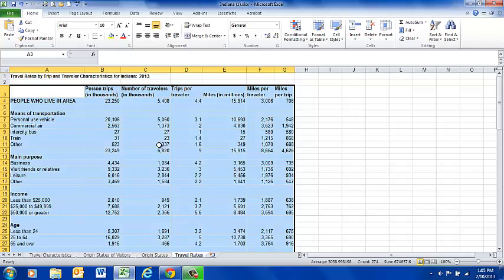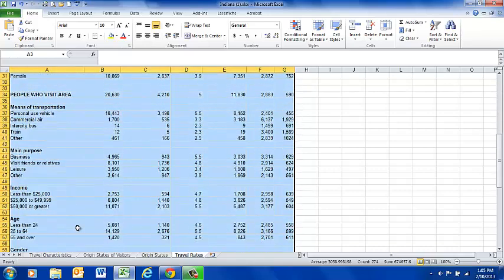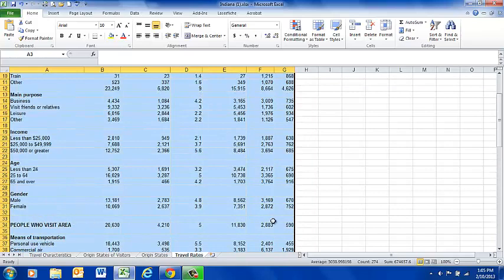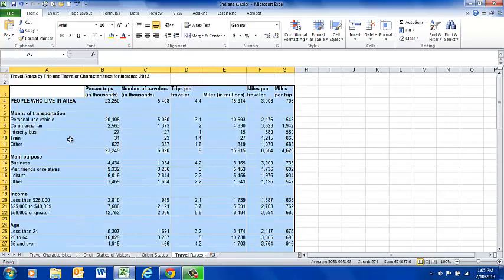It's also a lot of information for somebody to just look at and make decisions with. And so that's why charts streamline the information for people to quickly gain information about the data they're looking at. So we're going to do it the way that we did the first one, and we're going to have to build the spreadsheet. If we look at this, you can see that we've got means of transportation for people who live in the area and people who visit the area. So they're wanting to know information and do that comparison. There's two sets of people they're looking at, people who visit and people who live in the area. And we need to make a chart that describes how people travel.